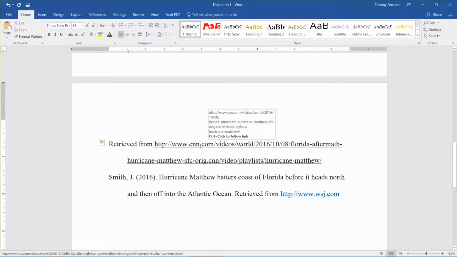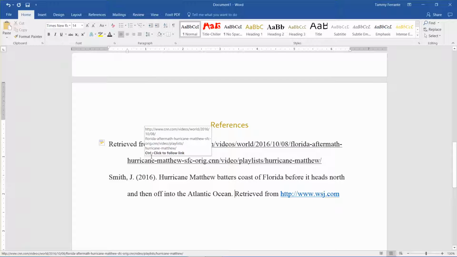So since I clicked on enter, it's going to see anything subsequent to this as having the same indenting or same formats. So here I have a hanging indent, here I have a hanging indent.